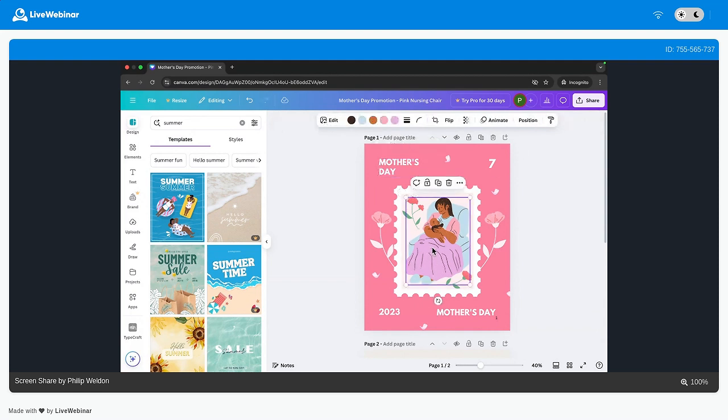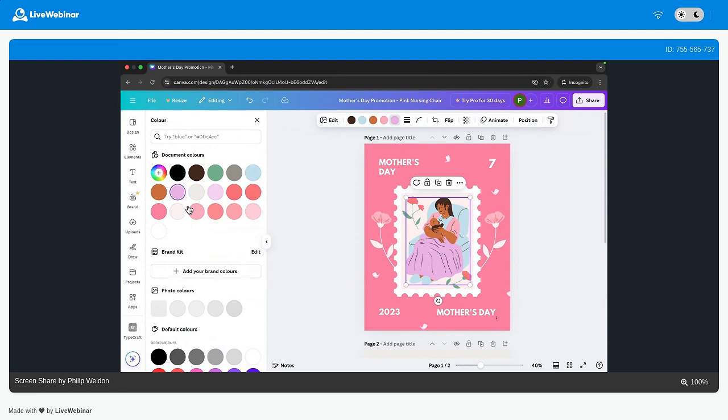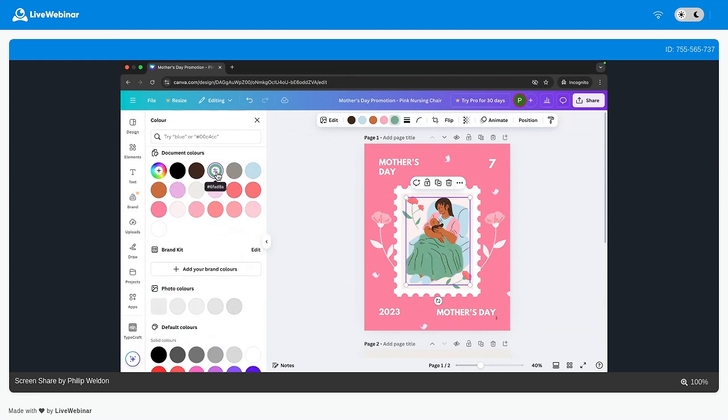If you choose a graphic, what you'll find is that sometimes you'll have the ability to change certain colors of that graphic. So for example, if I wanted to change this purple, this kind of lavender, I should say, sheet that this lady is nursing with, we might choose a slightly different color here, maybe a green color, and it changes to green. So again, I don't need to be a graphic designer to go in and start changing things.